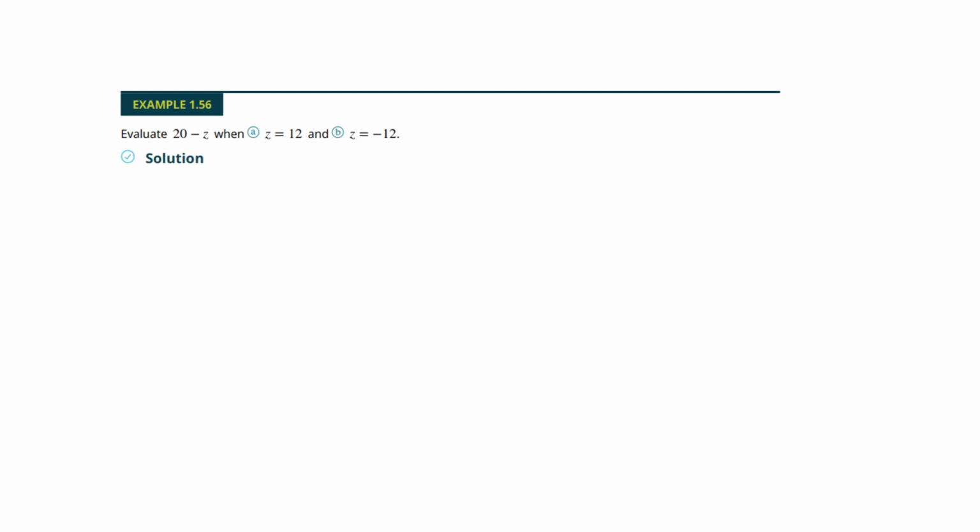I'm going to show the parentheses on this because I want you to be careful, especially on the second one. So I'm subbing in here. Now this one doesn't do anything, so it's just 20 minus 12, that's 8. But here's why I did this one. Here's why the subbing in is important. I now have two negatives in a row. So this is going to turn into 20 plus 12. I'm going to change that sign like we did a couple of videos ago. Now that becomes 32.